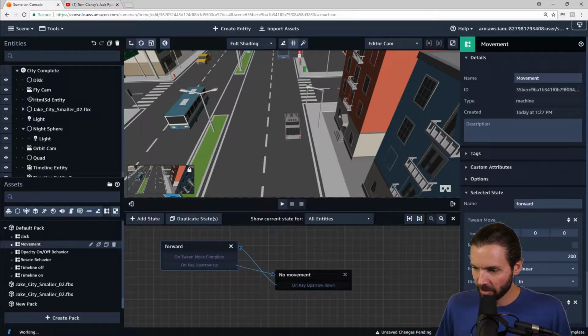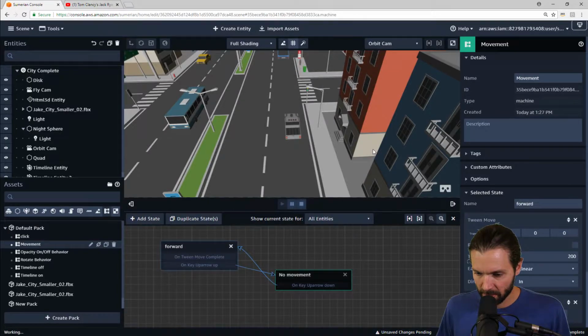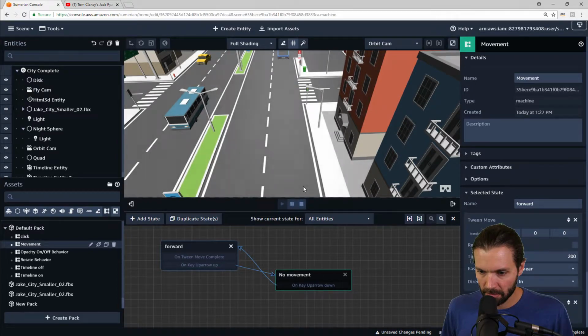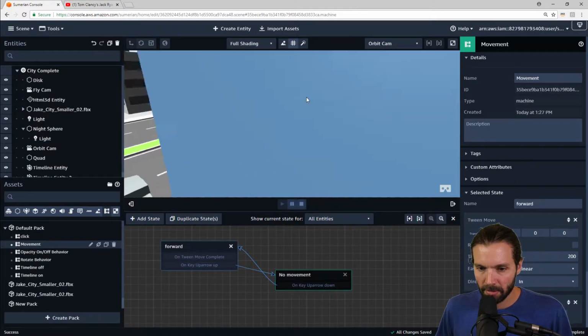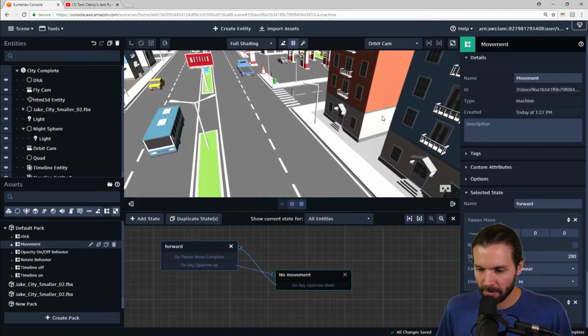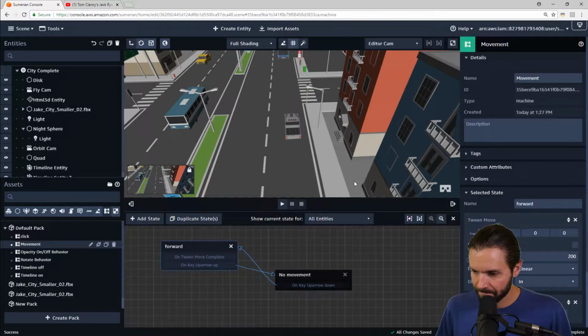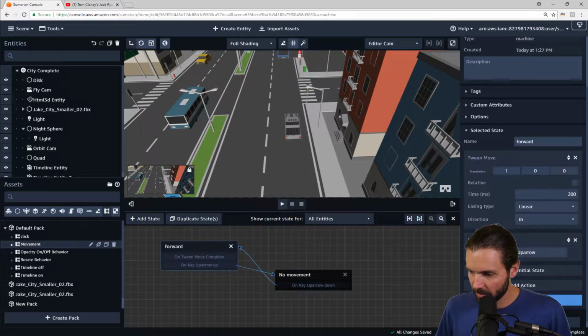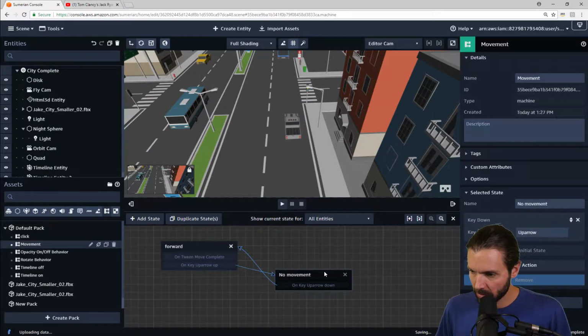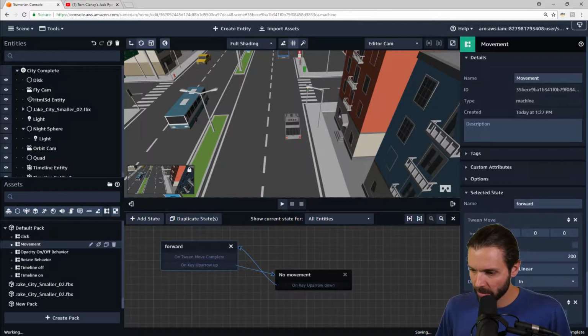Let's try translation on the x-axis instead. I don't know where he's going. Okay. Tween move. Forward. Translation is 1. Maybe we do want this to be.